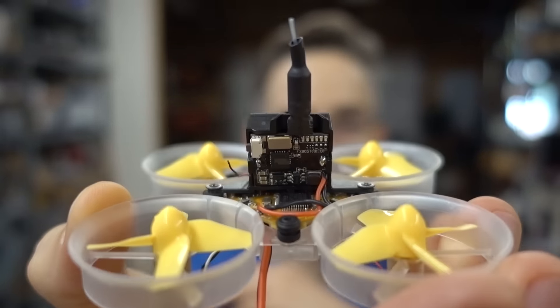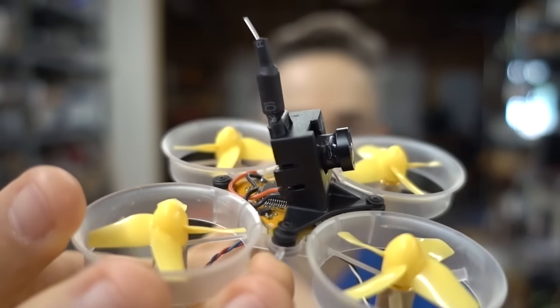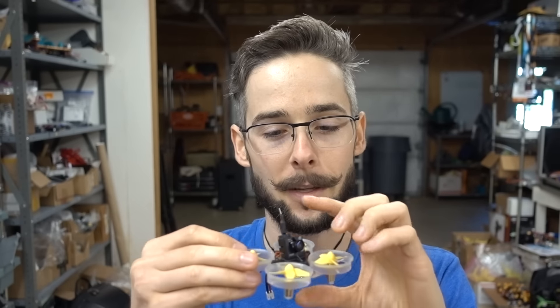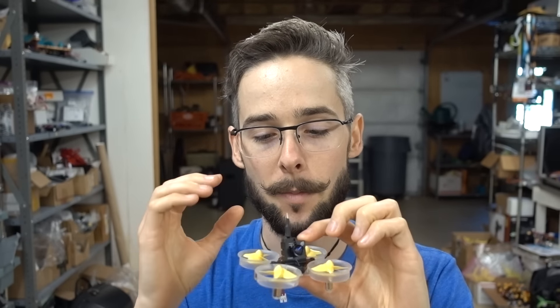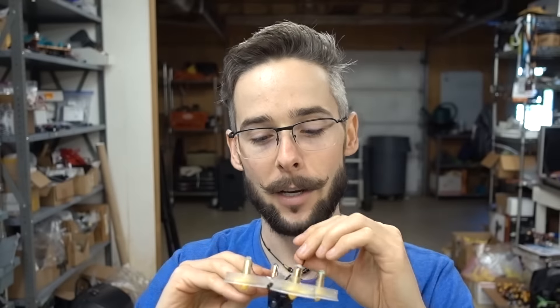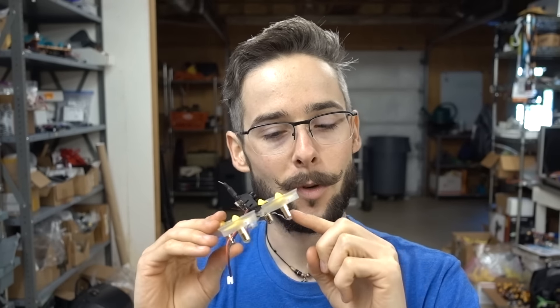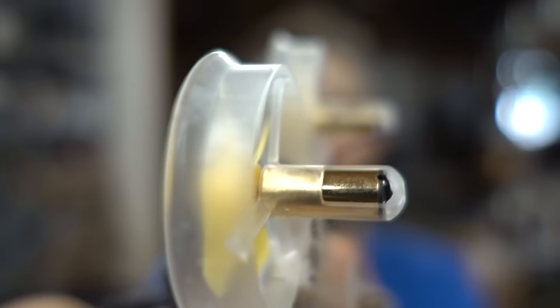It has this awesome little video transmitting setup with that case. I'm so tired of 3D-printed cases — this is lighter and much stronger, doesn't break the camera, and the camera doesn't fall out when you crash. It's got a linear antenna on there they call the stinger cam, so it doesn't break your circular polarized antenna anymore. It's just lighter in general. The one main thing that's different is this larger battery connector. The older connectors are a lot smaller and don't allow as much current as these tiny brush motors can take, so you're not getting the performance you actually would.